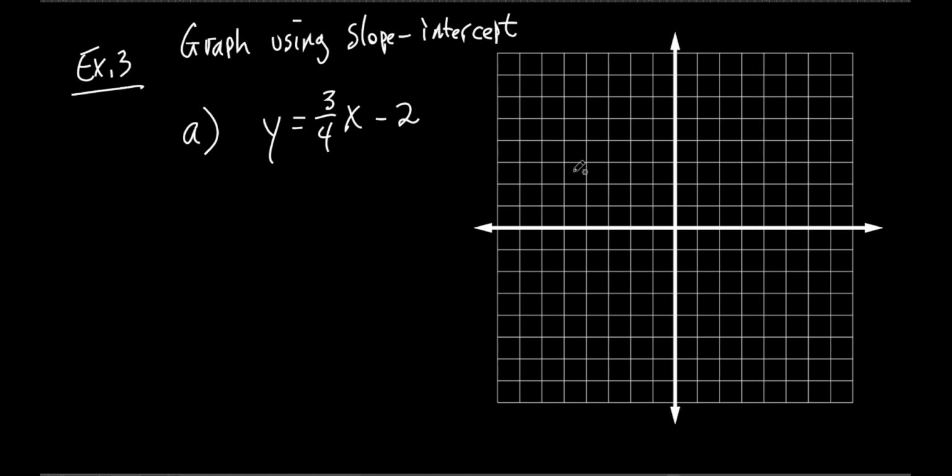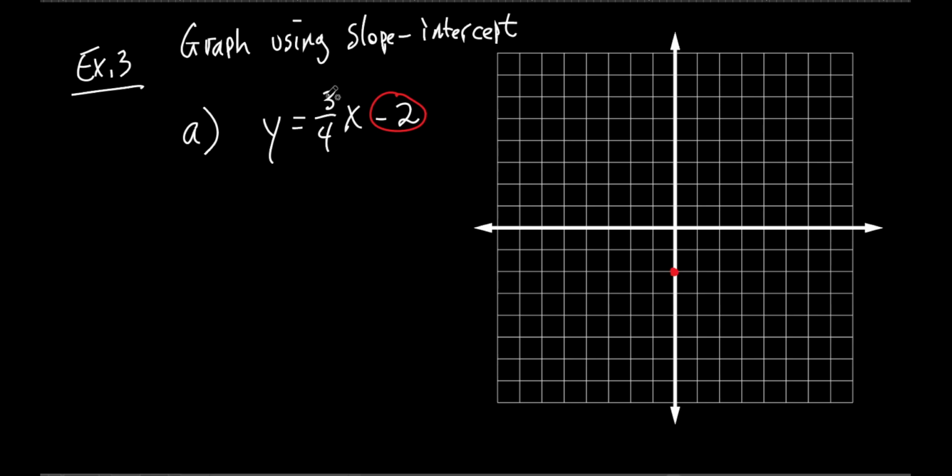So what are we looking at? We're looking at the two things that I circled earlier. First of all, we look at the y-intercept. That's the first thing we're going to plot. What does that mean? The y-intercept means where the line crosses what? The y-axis. So where does it cross the y-axis? At -2. So I come down here and I just put a dot at -2. Is this coming back to you? I hope so.